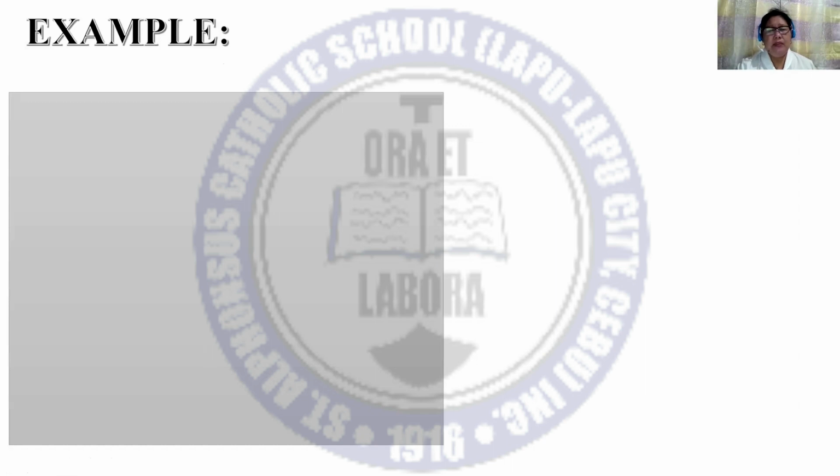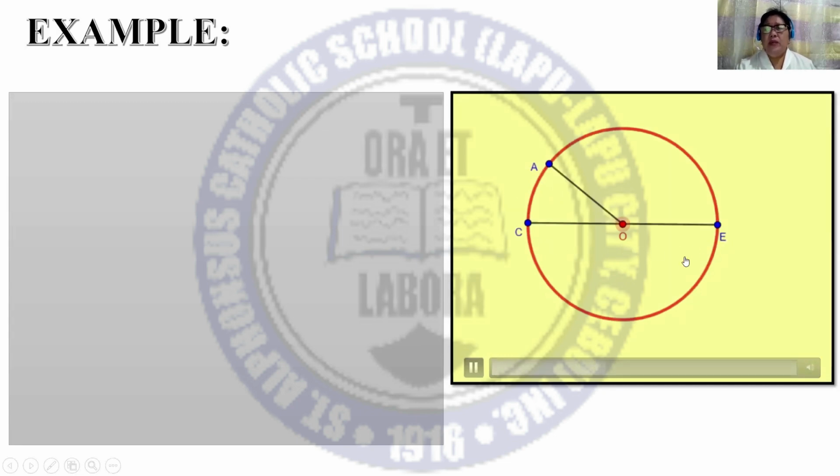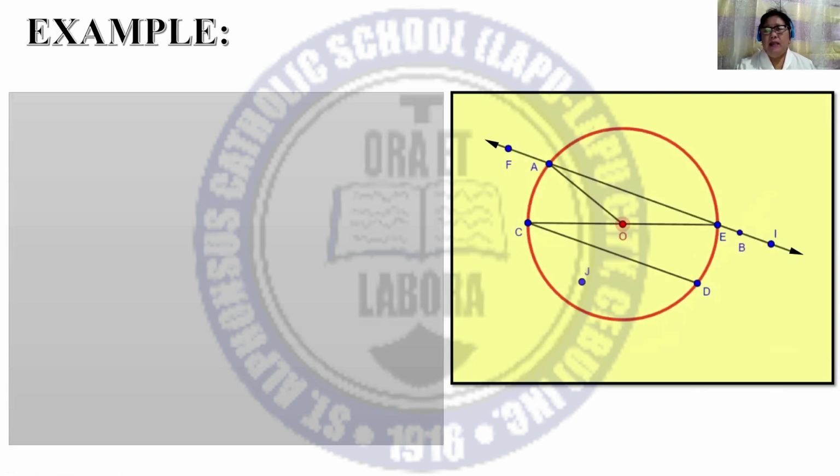Let us have an example on the primary parts of a circle. So we have center point O, then let us draw a circle. And we have point A connect with point O, that's the radius. We have point C, and then point E connect, then we have the diameter. Point D, then connect with C, we have a chord. And we have point J as the interior point. We have F, B, point I, connect point I and F. Then we have secant line.